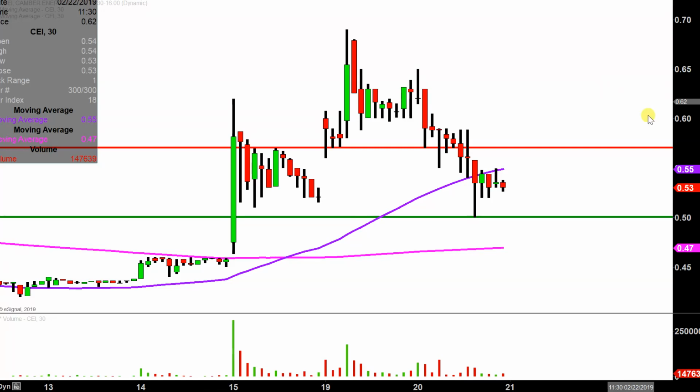But to be fair, so far so good. 50 cents has done a good job of holding strong, but again, if that level doesn't quite hold up, the next overall technical level of support is down there at the 200 period simple moving average. So rough day today, but we'll see if the bulls can get things turned around or not.